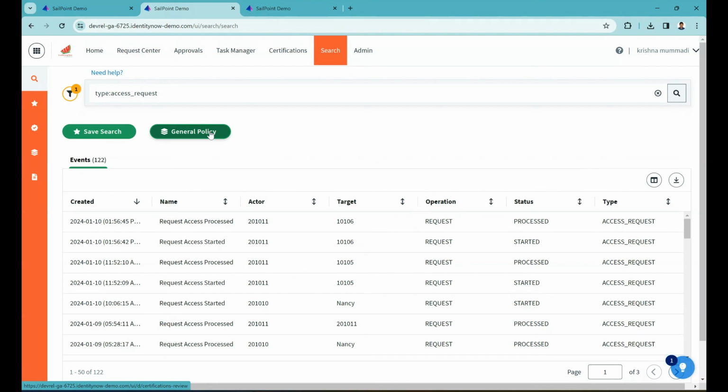Okay, this is what I can say about search. What you need to know here is search queries. You need to learn search queries. There is a very big documentation about search queries. It's not that easy. You need to practice a lot. Then only you get to understand some. Some are easy, some you can understand, not a big deal. But I'll try to give you most of the examples, how you can construct a query, how you can use it and for what purpose, so that you can repeat the same thing when you are in a SailPoint IdentityNow project.